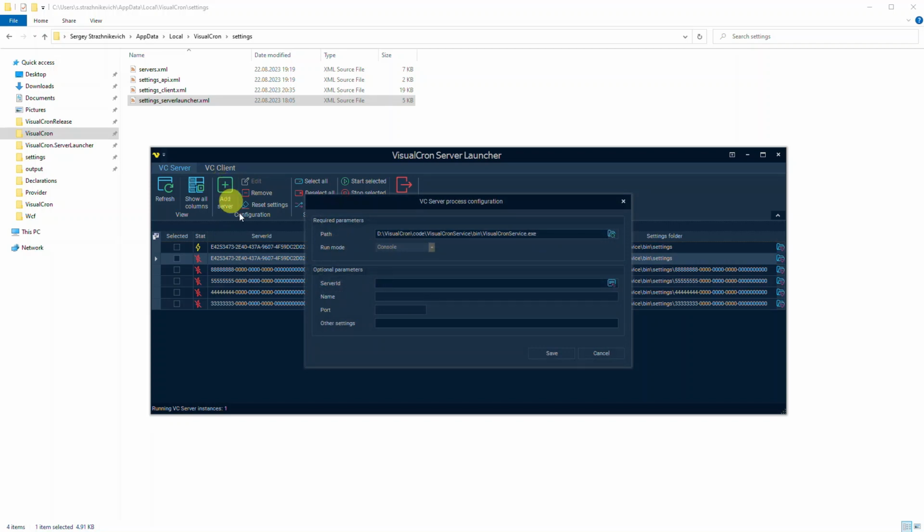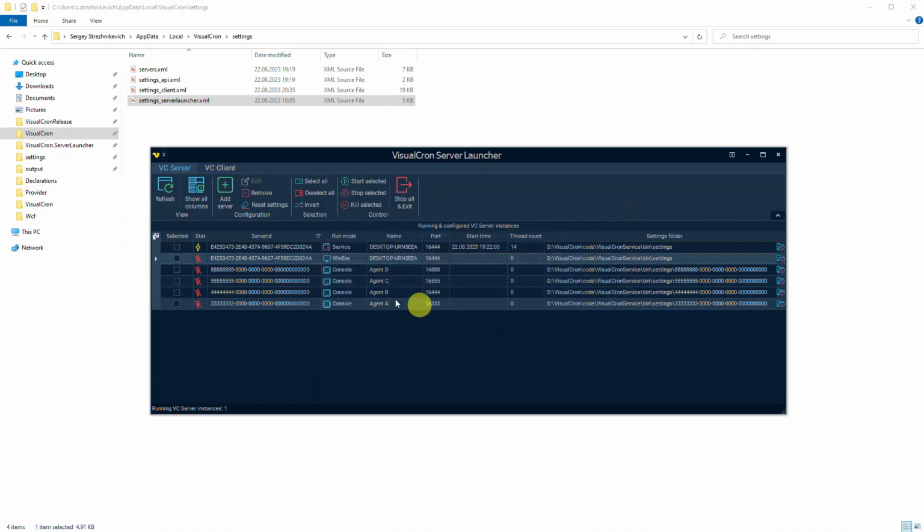In order for each configured server to have its own unique settings, you must specify, or generate, a different server ID for each line. In addition to the ID, you can specify a port. And a different port must be specified if you want to run multiple VisualCron servers at the same time. Then comes the name of the server and any other command line arguments if the developer needs them. The server name is optional and will default to the host name.